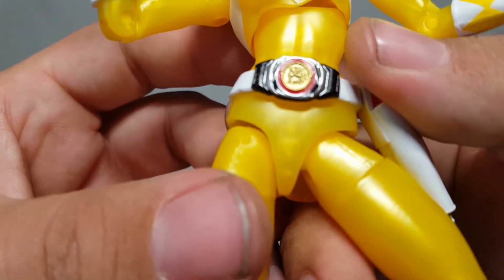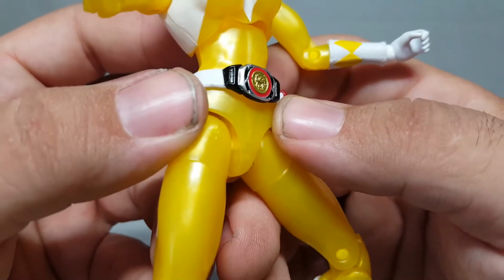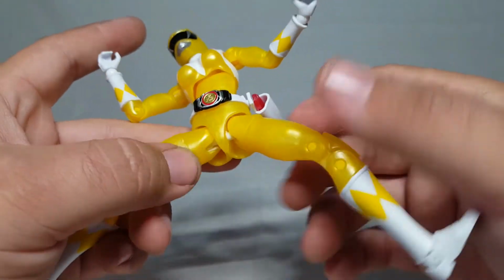The morpher is very nicely molded. Got the silver, the black, the gold, the red. It looks very good. Even got the Saber-tooth Tiger molded in there just right. White painted belt. That's always a good thing. Move that out of the way.